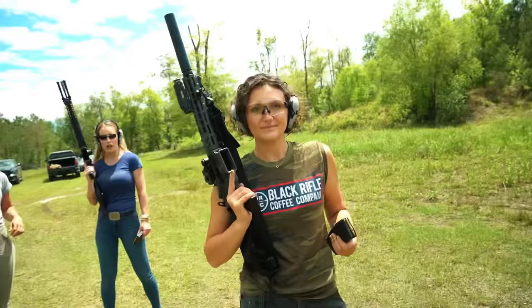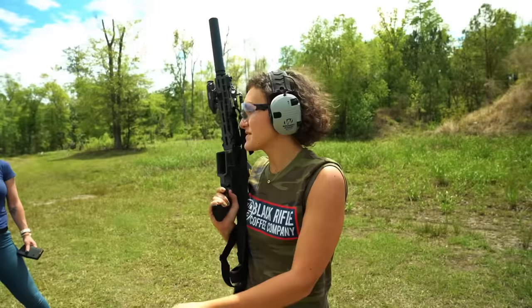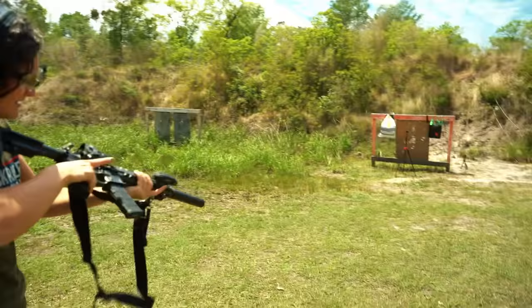Since this is real body armor and we already know it's gonna stop 22.9 and all that, we're gonna start with 223, 5.7, 300 blackout, and then 308. We got little quadrants on the target, so we each have a different zone to aim at. And please help out my little target.